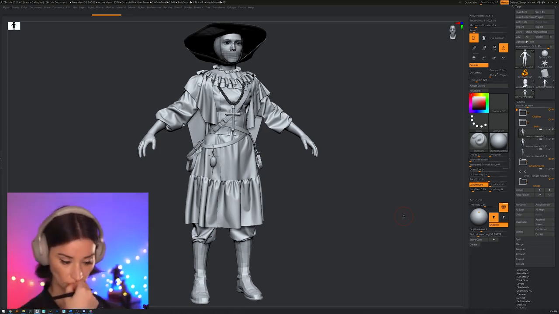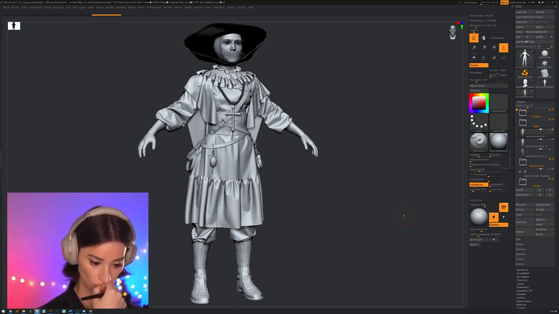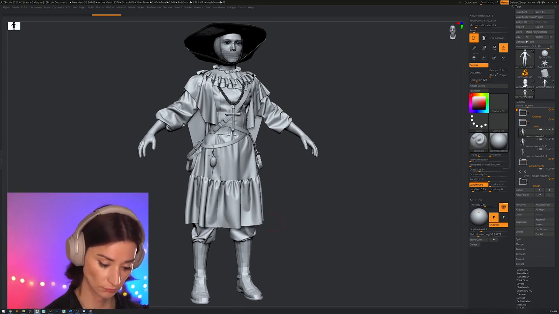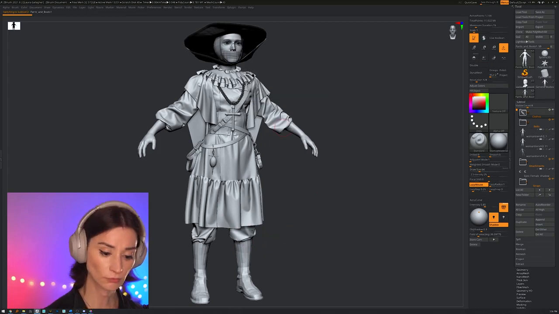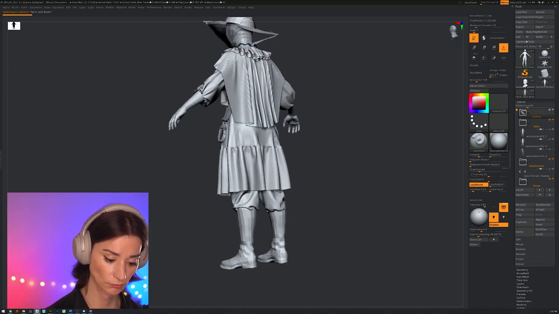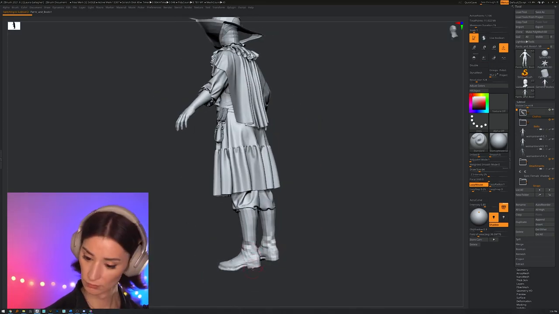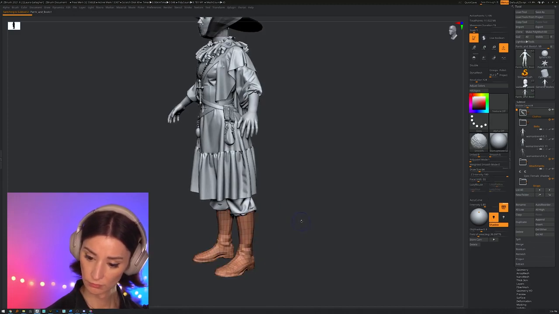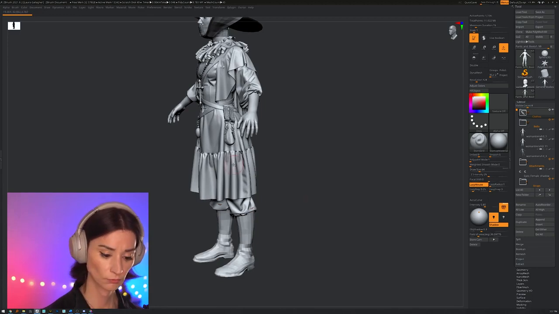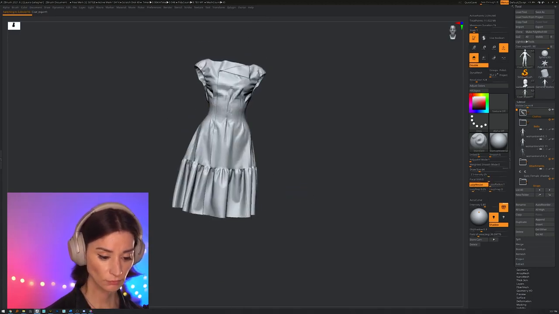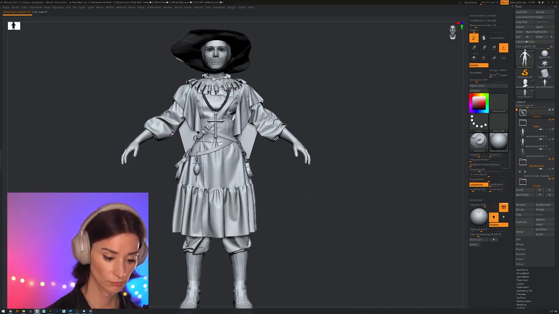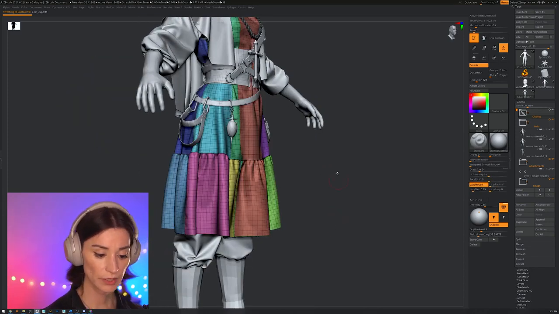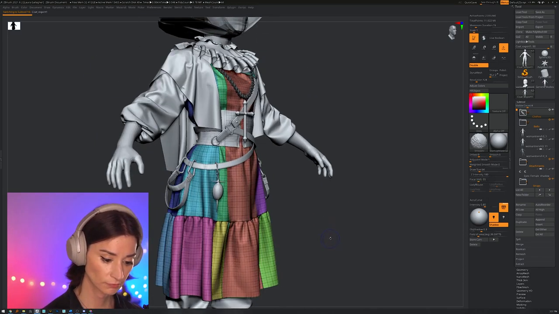So I used that technique where you flatten out the UVs in ZBrush, and that's how I remeshed. You can see that some of the clothes, like the skirts, are not seamed or welded. I think it's not a problem in the end, because when you bake it, you can fix any seams in Photoshop.